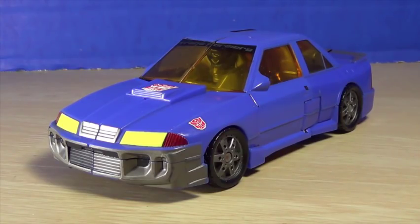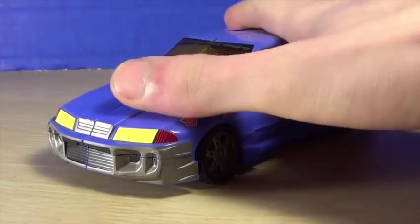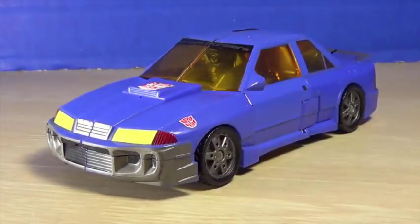I'm going to dedicate this review to Autism Awareness Month. If you guys don't know, autism affects a lot of people, including myself, because I have autism. That's actually why I decided to review a blue character with a blue background. It's all for Autism Awareness Month.